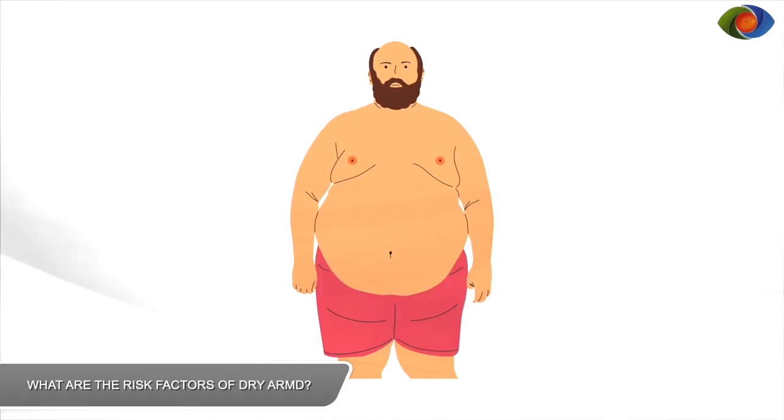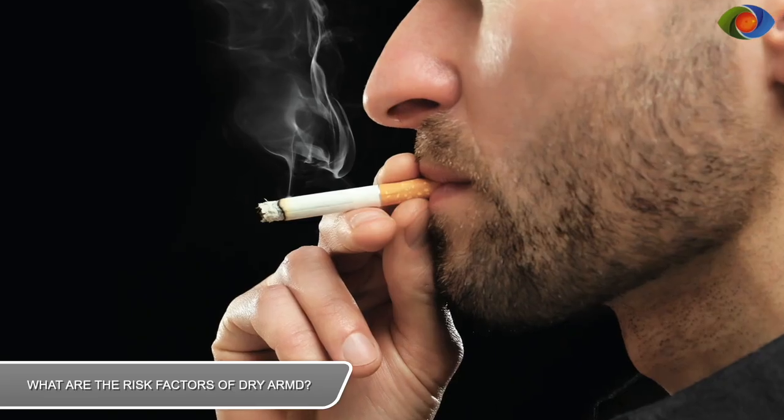Unfortunately, age-related macular degeneration is the name. So the commonest and most important risk factor is increasing age, which is what we call a non-modifiable risk factor. You cannot prevent yourself from aging. So some of these people can develop age-related macular degeneration. However, some of the known modifiable risk factors are obesity and smoking. If you can reduce or stop these, especially smoking, you can prevent dry AMD from occurring and from progressing.